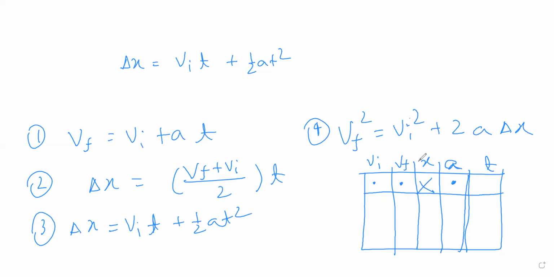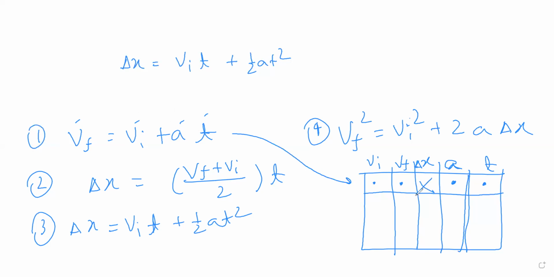Suppose del x is missing here. So if we have 3 known values and one value we need to calculate, which formula should we use? We have to use this formula. Why? Because you can see in this formula there are 1 term, 2 terms, 3 terms, 4 terms, and this 4th term is present. So among these 4, if 3 are given, we can find the other one. You have to use this formula.